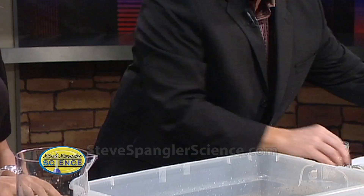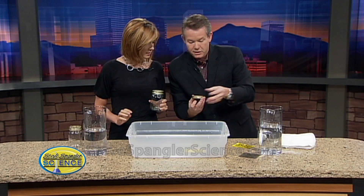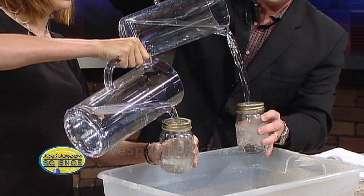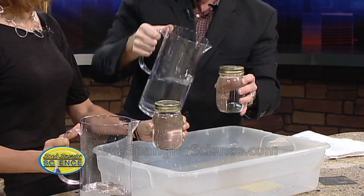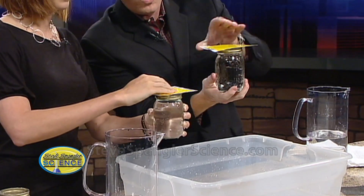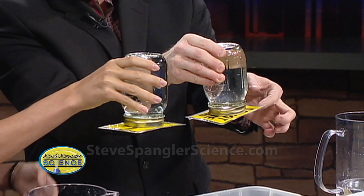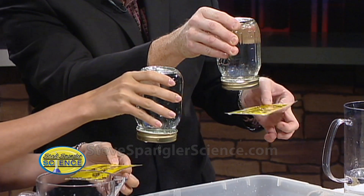You screw the whole thing back down again. Remember when you went camping as a kid — you had that cheap tent and dad would say don't touch the tent in the morning when all the dew had collected? This is a great example of cohesion and adhesion and the cool properties of water. You pour it in and nobody knows the screen is there. The first part is an air pressure demonstration — the air pushes up and holds the card in place. The second, amazing part: when you slowly remove the card, the water literally holds itself in place through the screen.